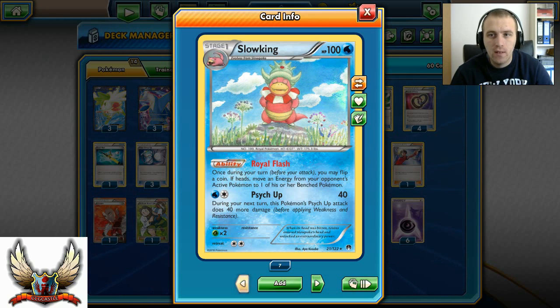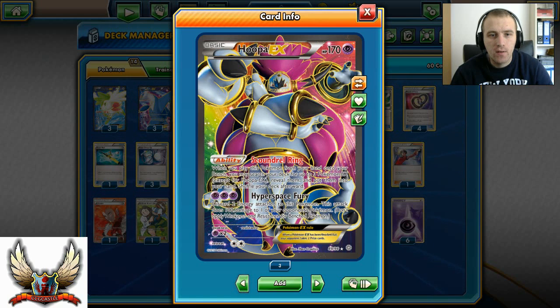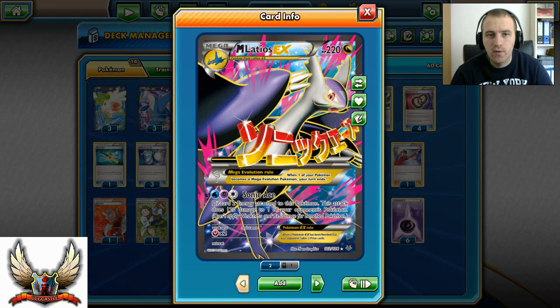But before we go to that, let's move to another tech card that I built into this deck, and this time we have Hoopa EX. Hoopa EX will allow us, when we play Hoopa from the hand to the bench, to search the deck for 3 Pokemon EX and put them in hand.